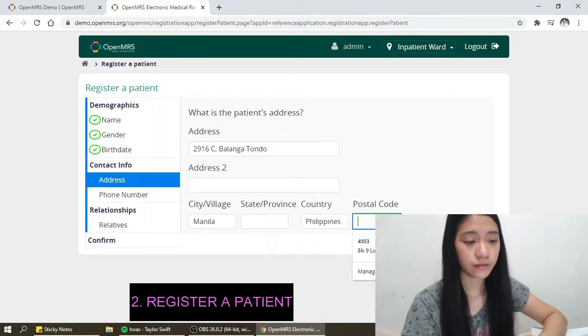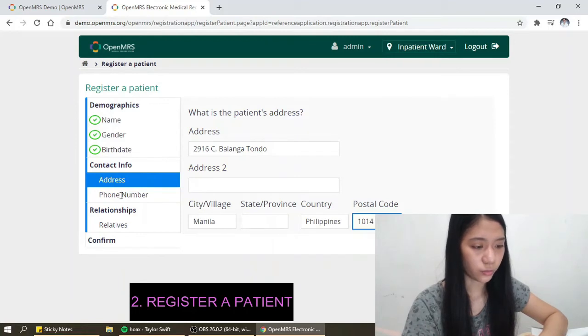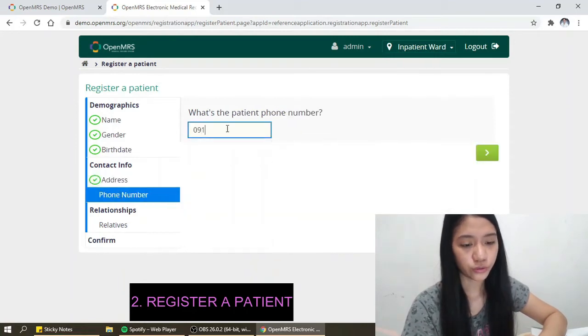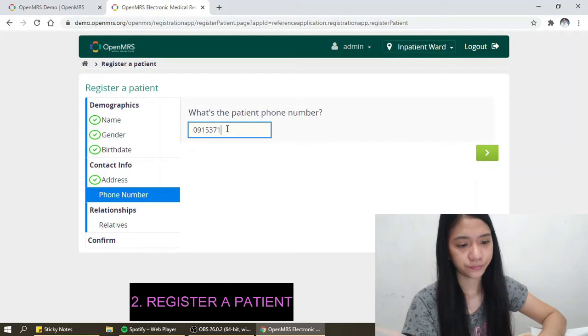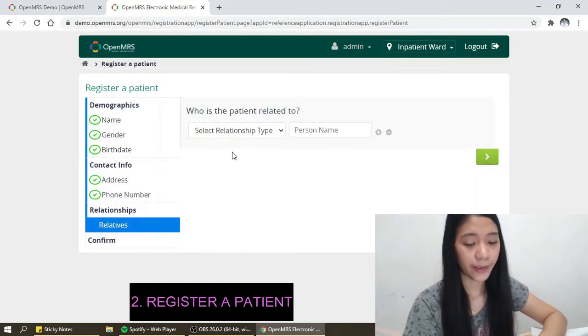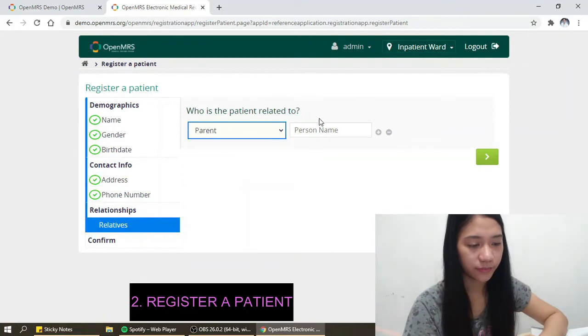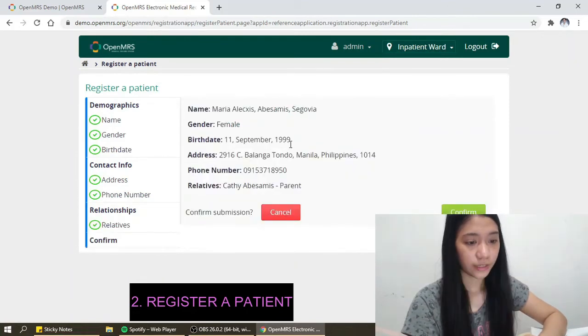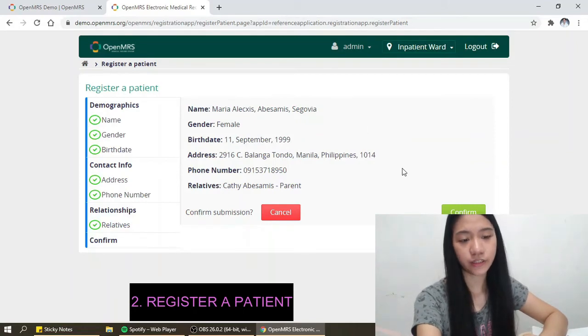Country, Philippines. Postal code will be 1014. Phone number. Relative will be parent. Name, Cathy Abesamis. Then we will see the summary of our demographics.